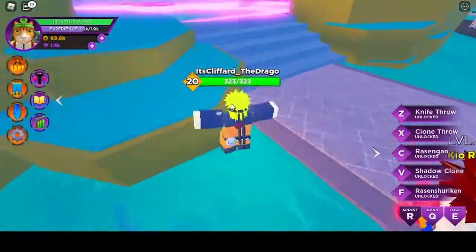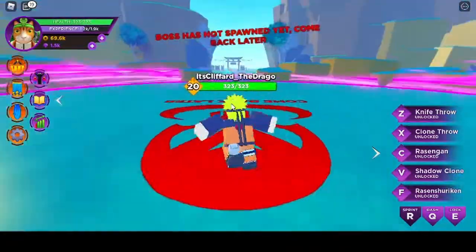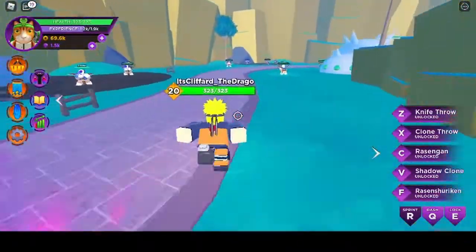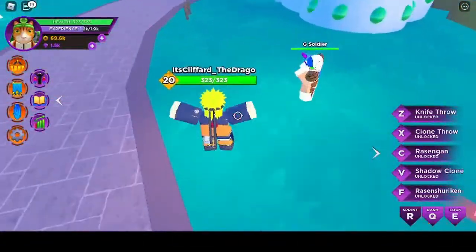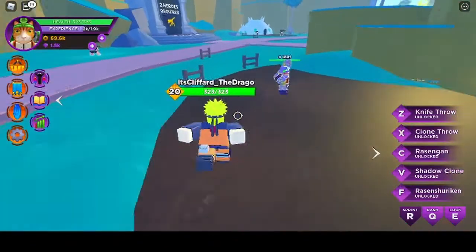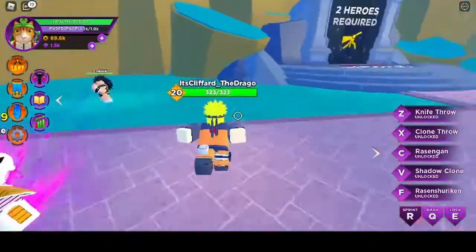So I'm going to show you what these can do. The boss has not spawned, because bosses take forever to spawn. So I would advise you to just camp the generals, because you can use multiple abilities on them, and then you can get old abilities.